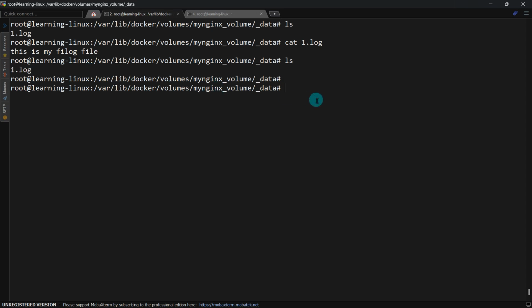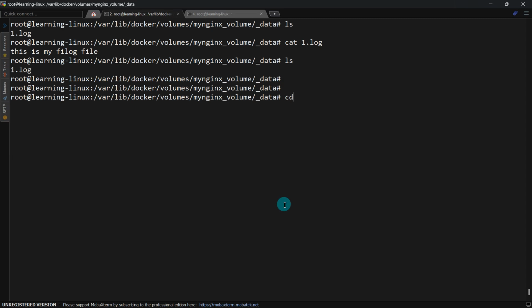Understood the concept of volume over here? So this is the main and foremost important thing behind the volume. Now there are three types of the volume, so we will look into all those volumes step by step.